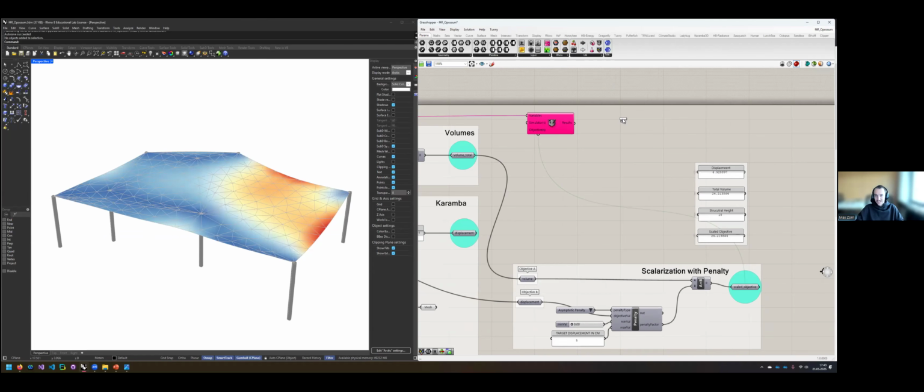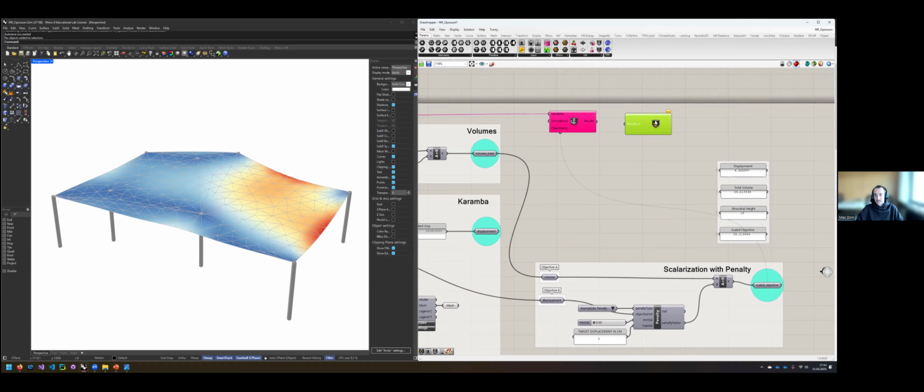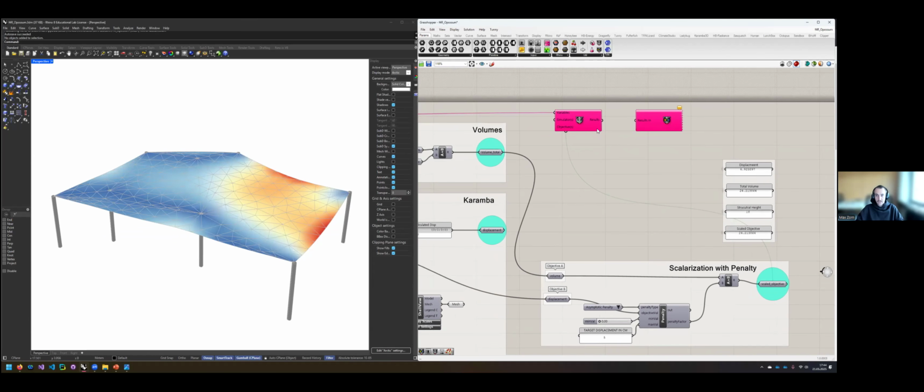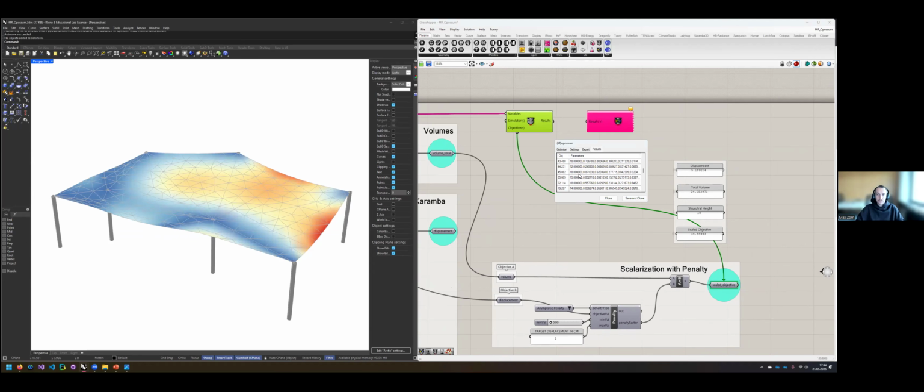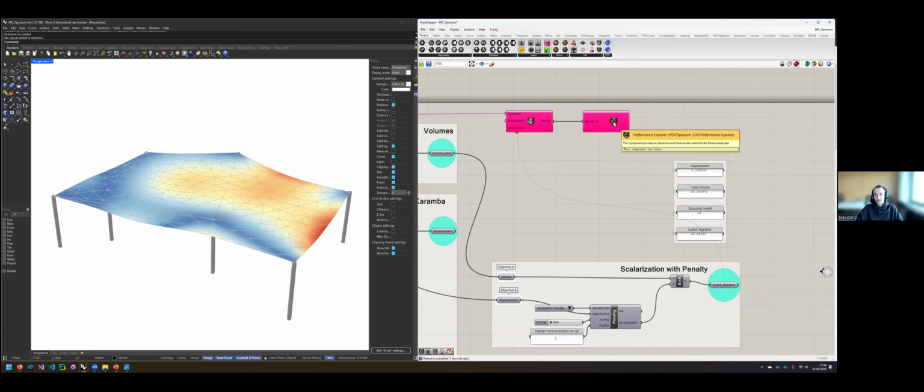So the last 2 minutes, I want to take and show you this design space exploration tool that I mentioned earlier. So, okay, now that we have our data, our results, maybe clicking in this table is not so intuitive, right? So you can grab the other Opossum component, our Performance Explorer, and connect the results output from Opossum to the input in the Performance Explorer.